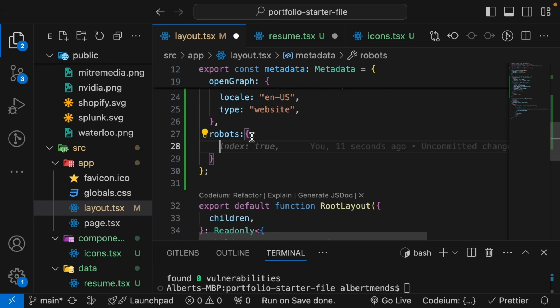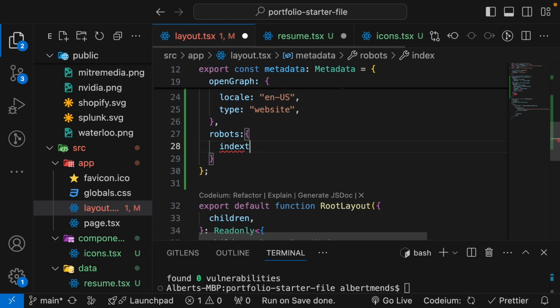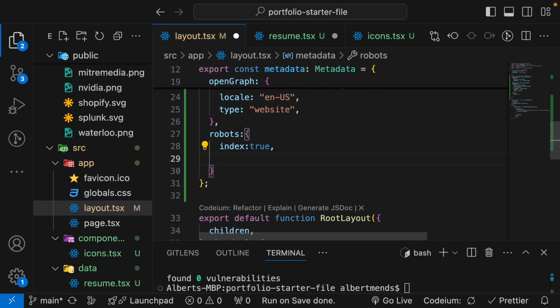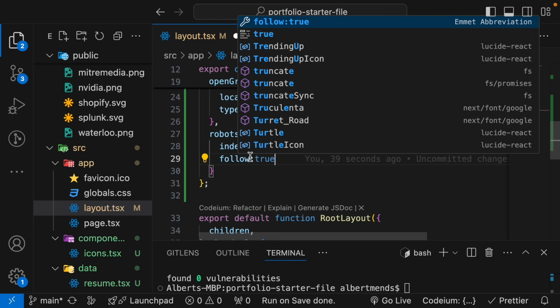So this section is all about telling search engines to index our website so that it can appear in the search results. So we have index to be true, meaning we want this site to be indexed. And we have follow to be true. So this property tells the search engines to follow the links on our website.